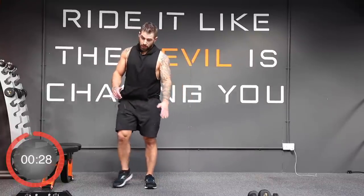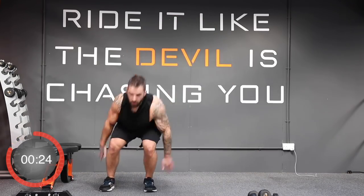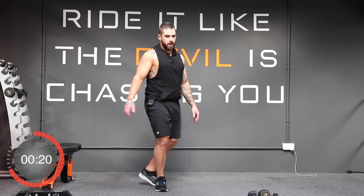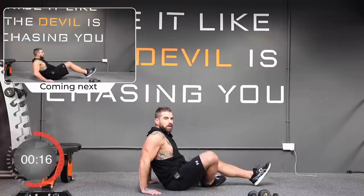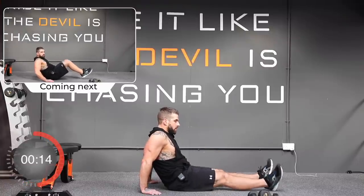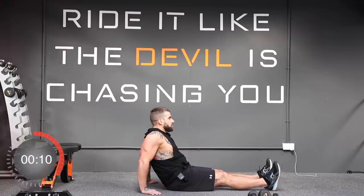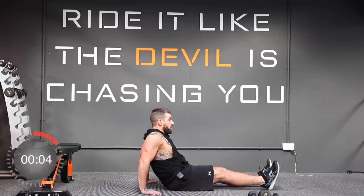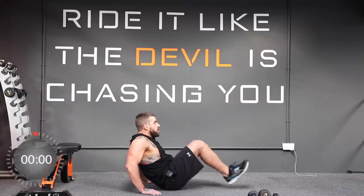Up and straight into squat jumps. One, two, three. Up next, we got our jackknives. So bring the knees into the chest. Keep your shoulders pinned back. Take your time. And we're going in 5, 4, 3, 2, 1, and go.